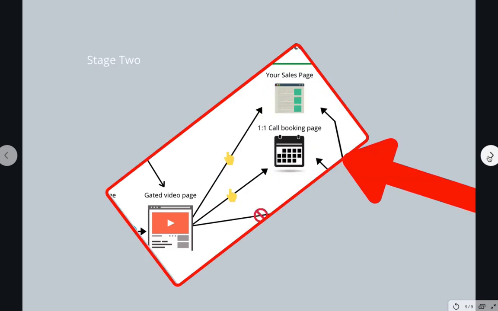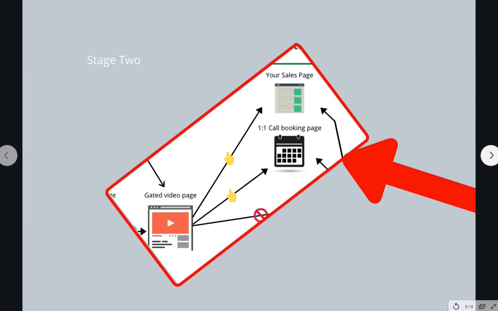Then as we go into stage 2, stage 2 is when we take people from the gated video page, and there'll be one of 3 actions. They will either click onto a link that takes them directly to a sales page so they can sign up for your service, or, as we do on the Simple Funnel Creator, we actually have a one-to-one booking call page at the moment, which is that request an invite button. The purpose of that at the moment is because we're in launch and we're only holding this launch price available for the first 30. That's why we've gone with request an invite and not directly to the sales page. And then the third action is that actually they don't take any action at all. And this is where stage 3 comes into it.